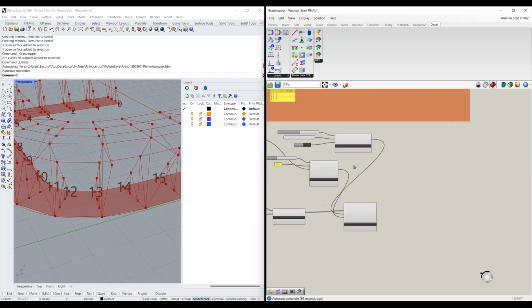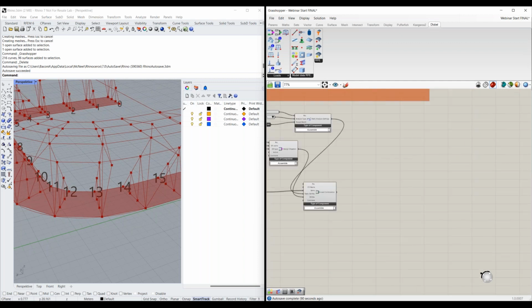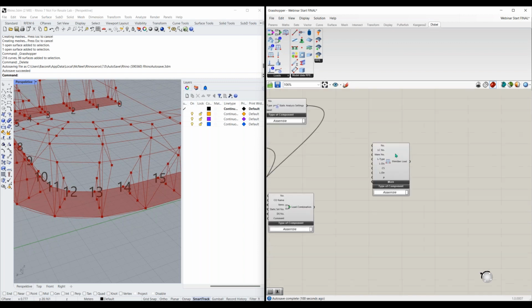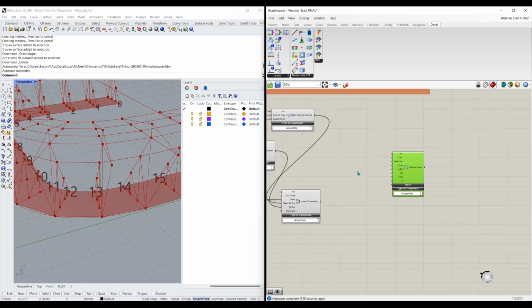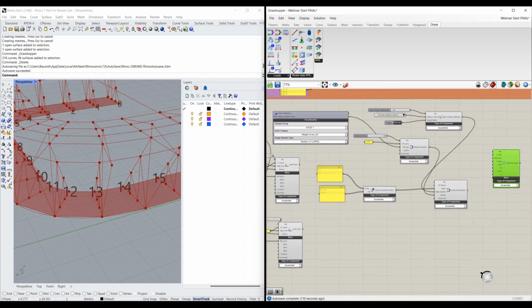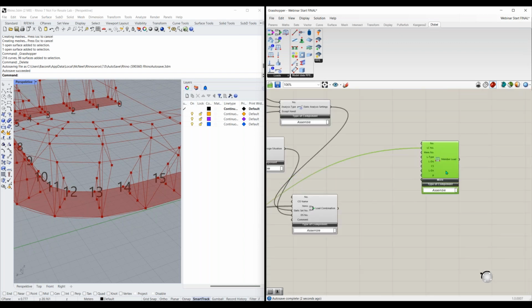Lastly, the last bit of information we need to go through is how to create loads. So we have our loads up here. We have nodal loads, we have our line loads, member loads, etc. And let's say we want to create a member load component. For this one, it's actually optional to define an index number, but we do need to assign a load case number. So basically I can just take one of my load cases here, like my live load, and assign that to my member load component. And then we also need to assign member numbers.